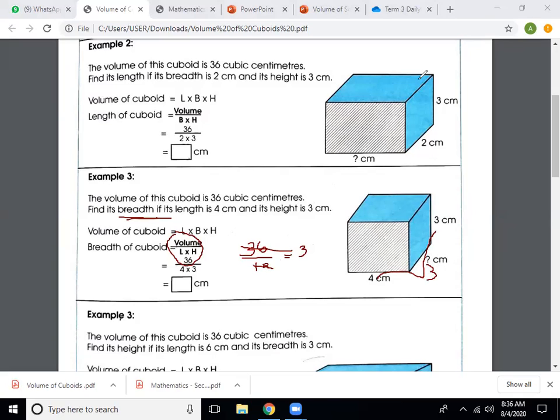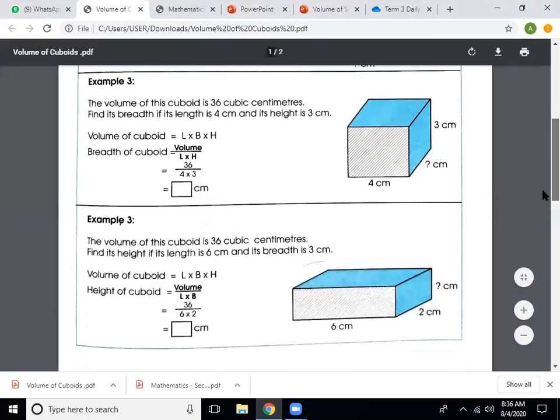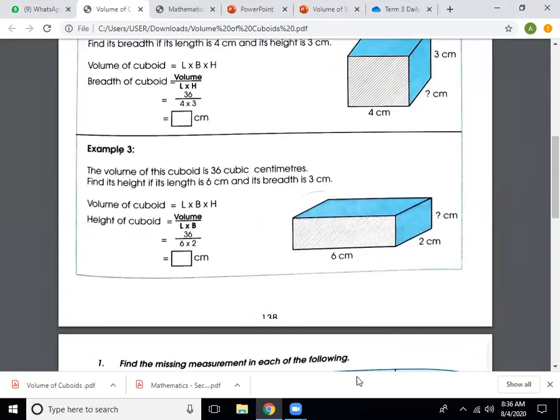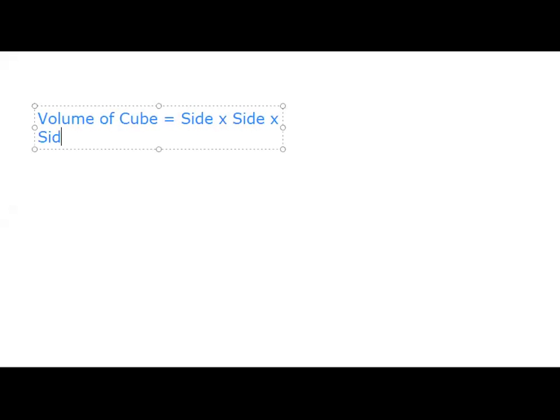So the formula is what I want children to understand based on how to work. What are the formulae that I have taught you? I've taught you the following. So give me one moment. I have taught you the volume of a cube is side by side by side.